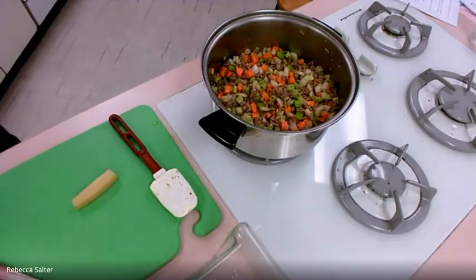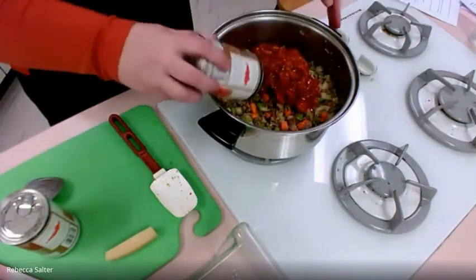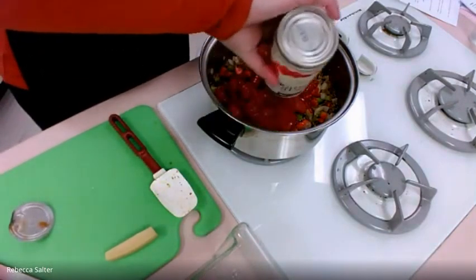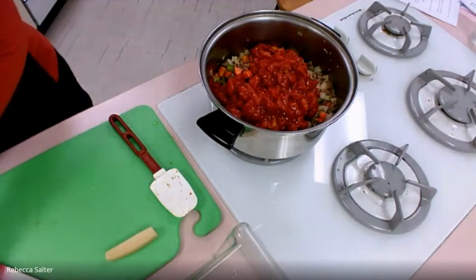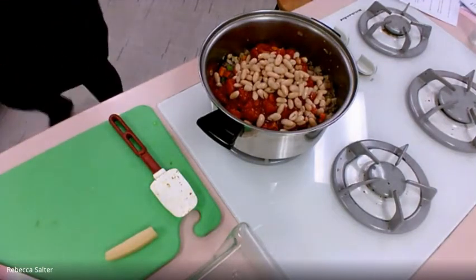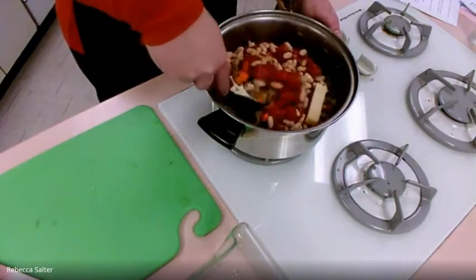So next step is we are going to add in our tomatoes. So I'm going to put juice and all in there. And that was my little cheater step again here with getting the already diced tomatoes. The original recipe called for whole peeled tomatoes that you would chop up yourself. I prefer to have a little less to do here. We're going to add in our cannellini beans, which is a type of a white bean. You really could use any kind of bean that you want. And then the other thing we're going to put in here is our wedge from the Parmesan. And we're going to give this a stir.